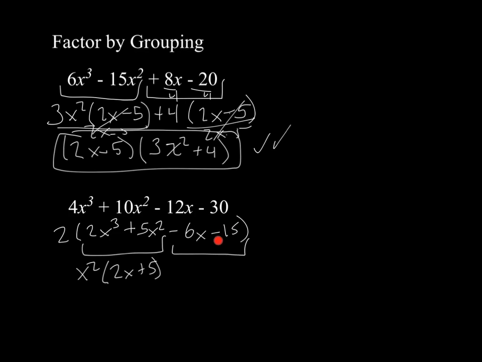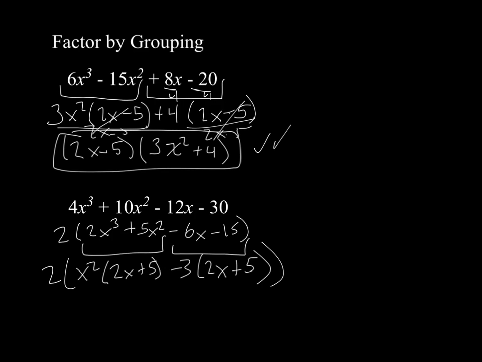Pull out the GCF from here. I see a GCF of negative 3. So I'm going to pull out a negative 3 because both of those are negative, which makes sense why we pull out a negative. All right, now we get a 2x plus 5. That also helps us see that we do get that matching binomial now when I pulled out the negative. Don't forget there is still that common factor of 2 on the outside of all this.